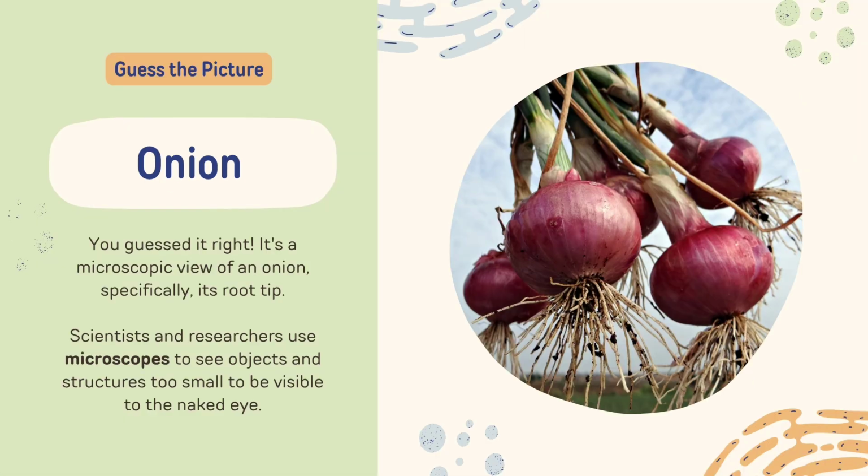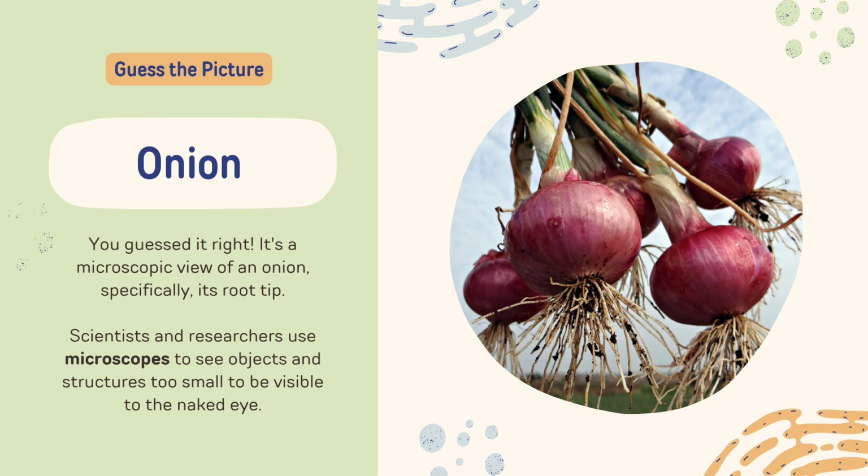Have you guessed it? Yes, it's the onion. What you are seeing here is a microscopic view of an onion's tissue, specifically the cells from its root tip. They can look extraordinary under a microscope. By studying them, we can learn about the shapes, sizes, and boundaries of cells, and this helps us understand more complex organisms later on. Remember that hidden inside are countless tiny building blocks of life.